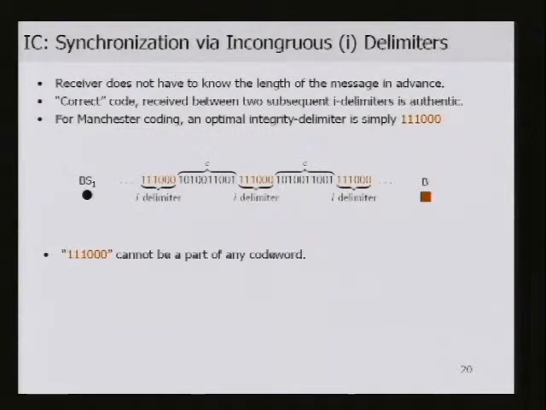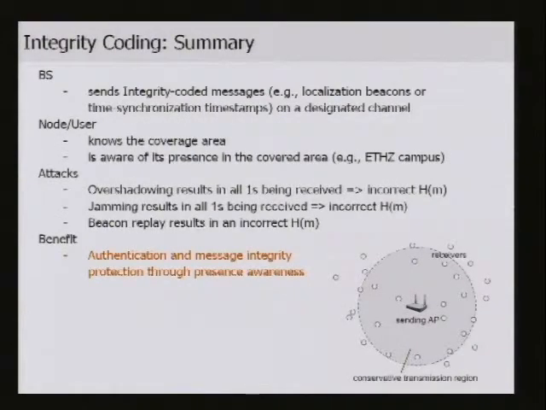We also came up with a solution for when your navigation messages are not of a fixed length and you want to send some other information. You can use what we call I-delimiters, which are delimiters that you use for synchronization, and which have a specific property: they can never be turned into a part of the message. Therefore you can use them as delimiters and recover your signals between the delimiters. This is a building block that we proposed in 2006.